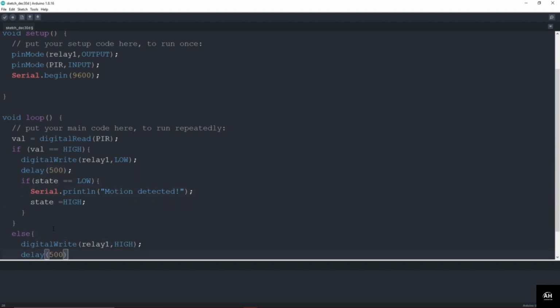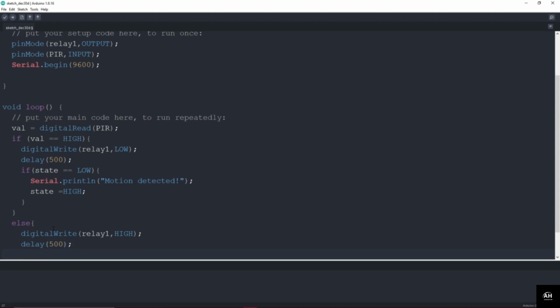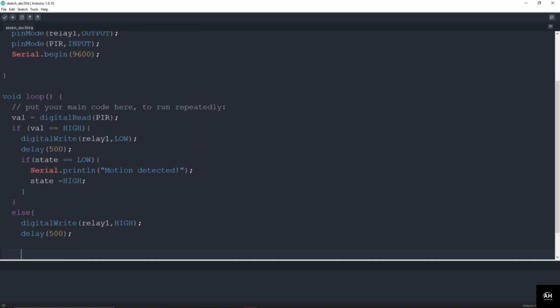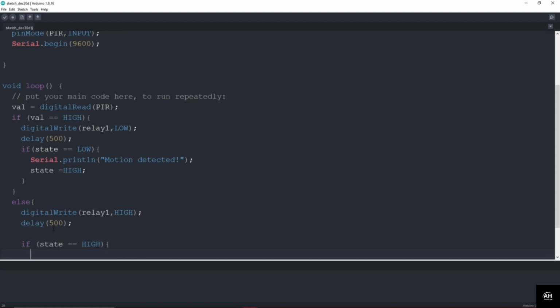So I will just set it to 500 milliseconds, and after that we will be adding another if statement to check the state. So I will just add if the state is equals to high, and I will just remove one equals to from here. And in that case what we will do is we will just try to show it on the serial monitor.